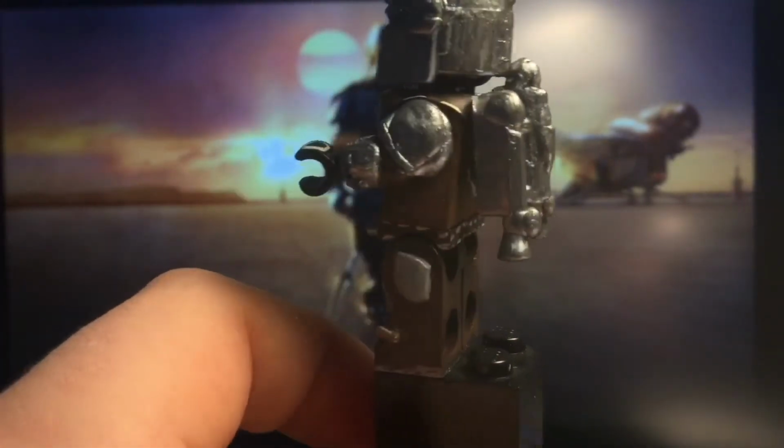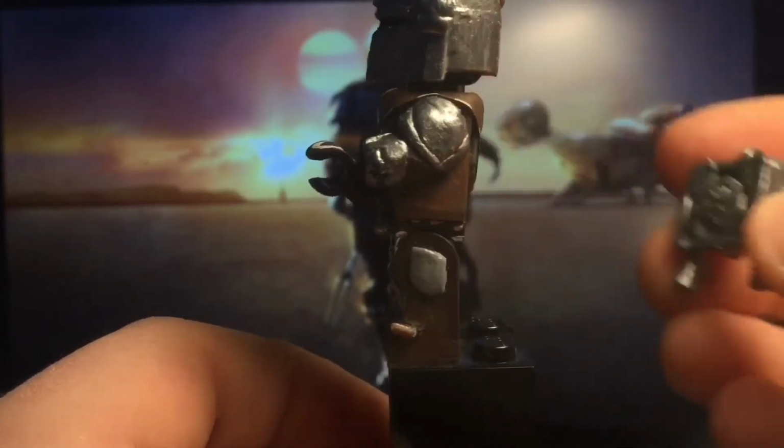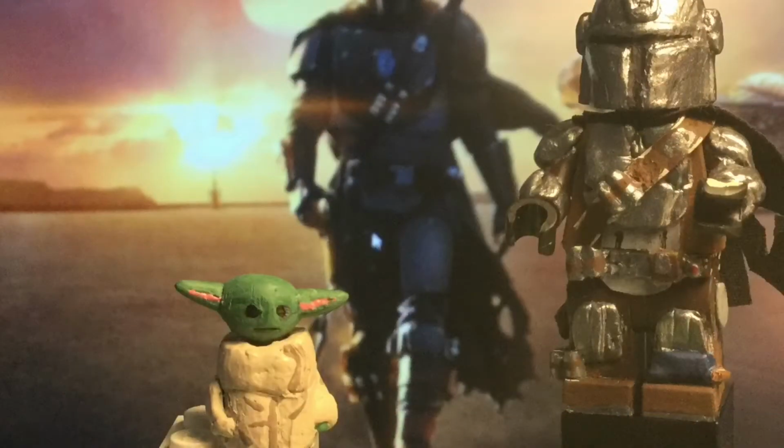I don't know what it is, it just seems to be so much better than my old one. And then there's also some things around the outside, like his ammo, and then I've just got a silver line painted around the bottom, like the bottom of his boots. Here's a look at him compared to my old Mandalorian in Beskar, and here's a look at him compared to my new Mandalorian from the start of Season 1, and then here he is next to Baby Yoda.